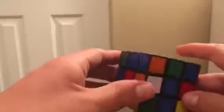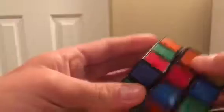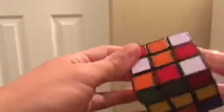Okay, and now we can get started. First step, we need to solve the cross. Now, when I say solve a cross, I don't just mean do this. And this may look like a cross, but it's not, and here's why.